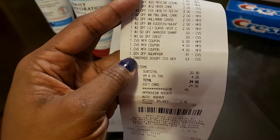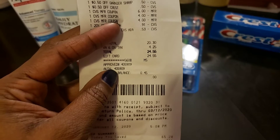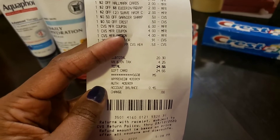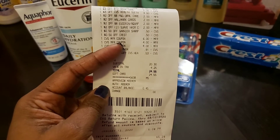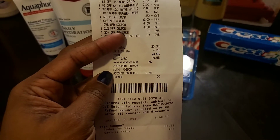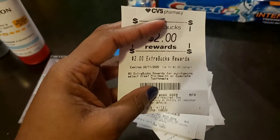I rolled $14 in ECBs, got an additional 20% off the Aquaphor, and a 20% off for buying a CVS health product. My subtotal was $24.56 after tax. I paid using a Fluz gift card — if you don't have Fluz, get it. You buy a gift card for a store you already shop at and get cash back. This week CVS was giving 2% cash back, and I still had 45 cents left on the card.